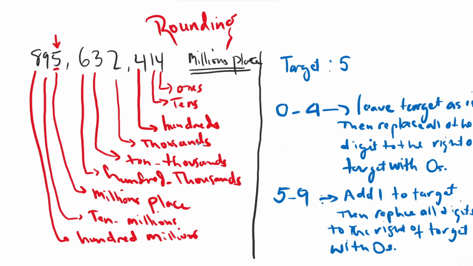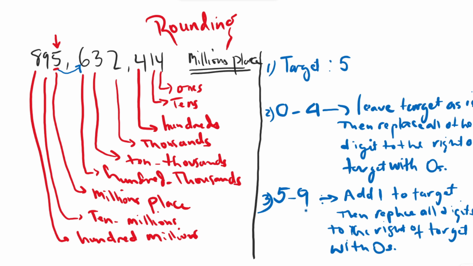So now let's round our number here. Since we have the target here, we say if the number that comes after the target is between 0 and 4, oh, 6 is not between 0 and 4. This is not the rule we're going to use. Let me put number 1, number 2, and number 3 here. But 6 is between 5 and 9. Oh yeah, it's this one here.